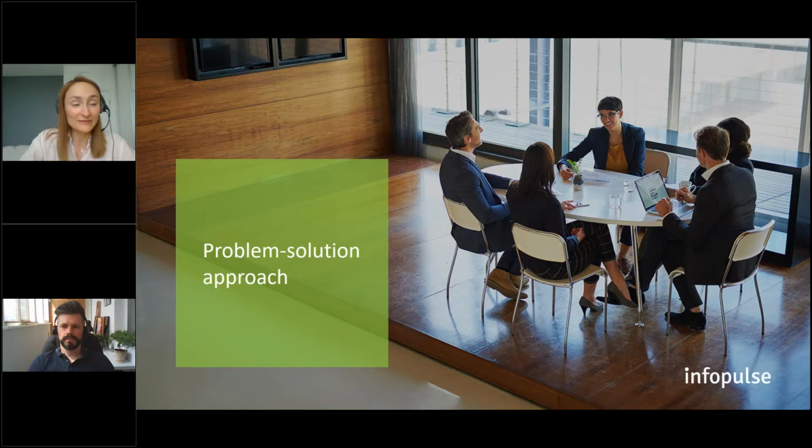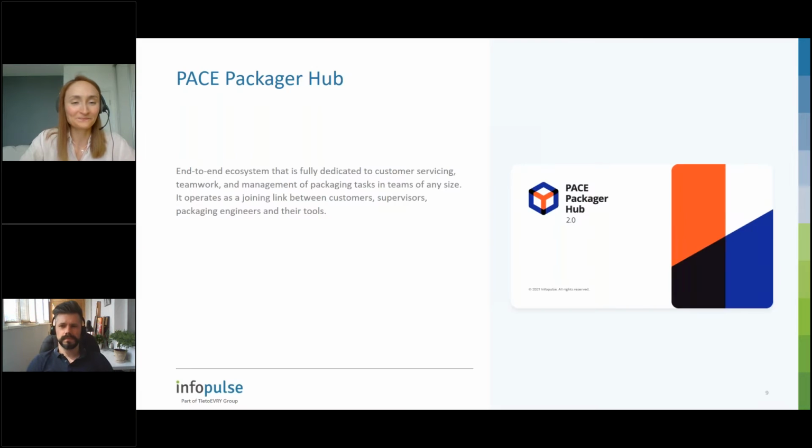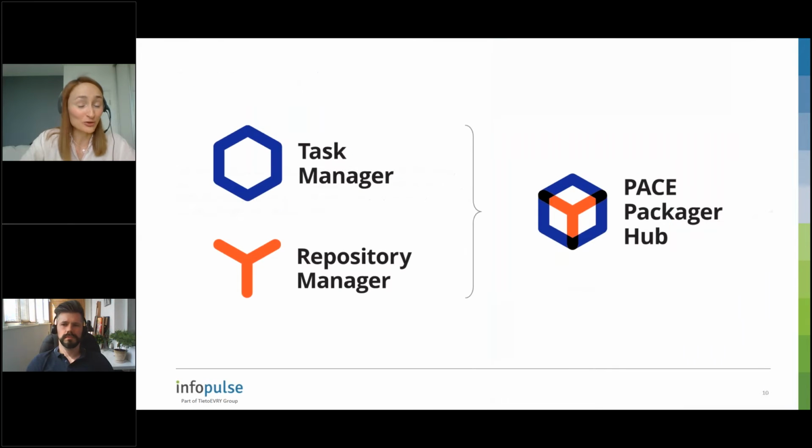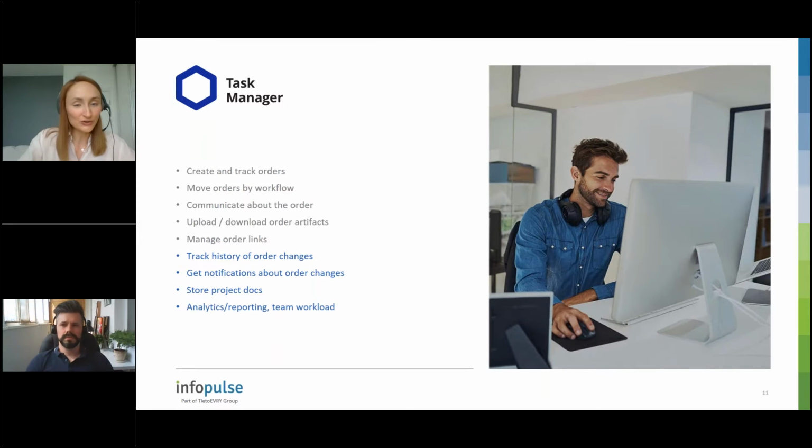So we delivered PackagerHub. As you can see, the product consists of two modules, Task Manager and Repository Manager. And if we look closer at each module individually, we can see that PackagerHub Task Manager is a module more tailored for teams who work with external clients, because here it is possible to create and track orders.